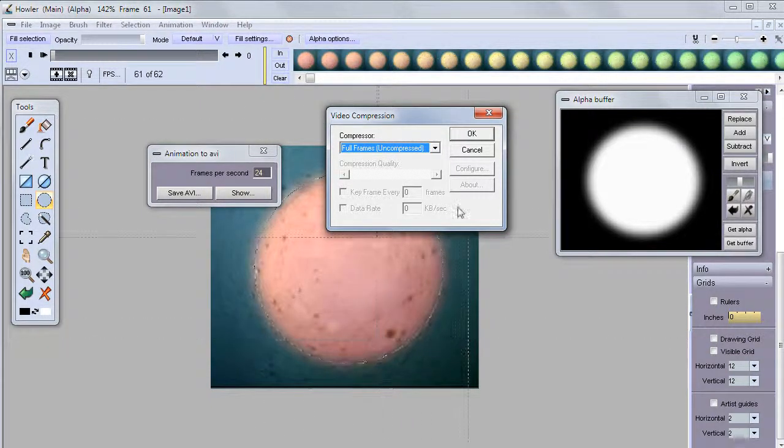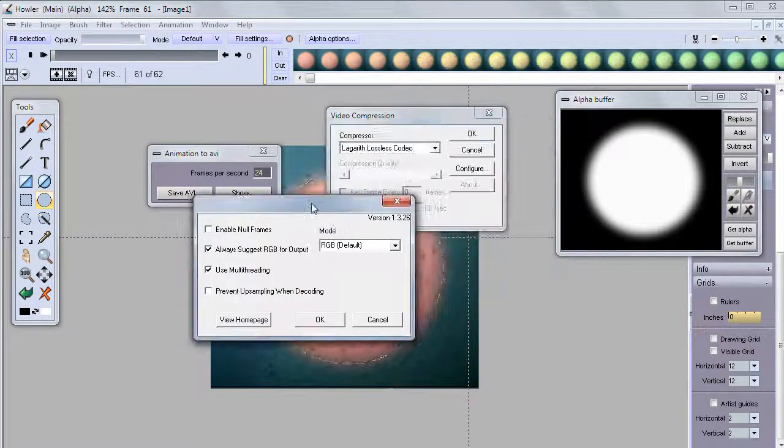Remember, we may have a video that has odd dimensions, quite possibly, because I don't think we checked on that. So if this fails, it's most likely because the codec you choose does not have support for odd dimensions. There may be other causes, but that would be the most typical scenario. So I'm going to choose my favorite, the Lagarith lossless codec.